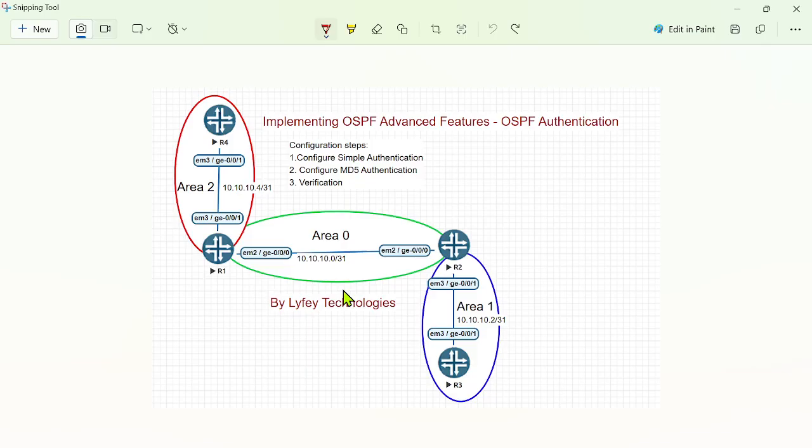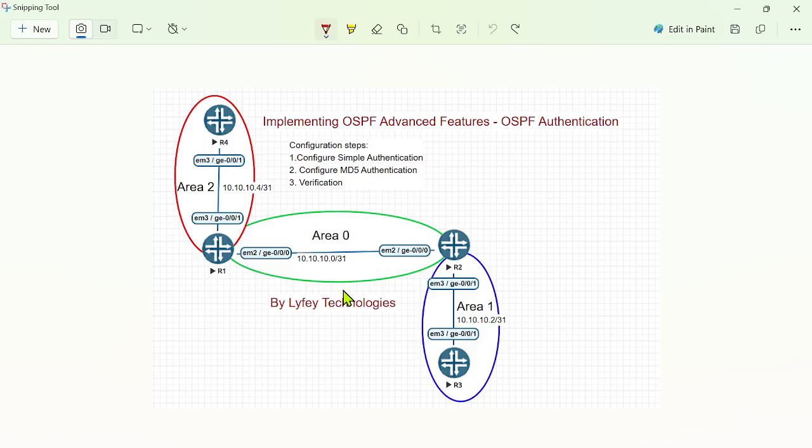So OSPF authentication is a very important feature that you need to know how to implement on different platforms. We have discussed how to implement it on Huawei, we have also discussed how to implement it on Nokia routing devices, and many other protocols, be it ISIS or BGP, they all support the authentication feature.